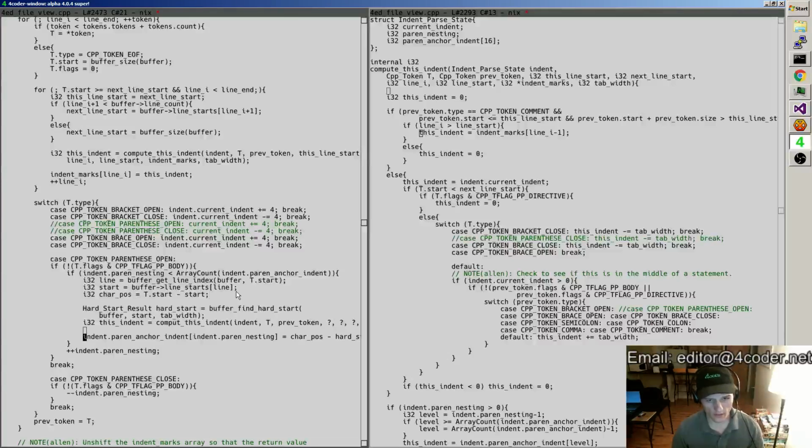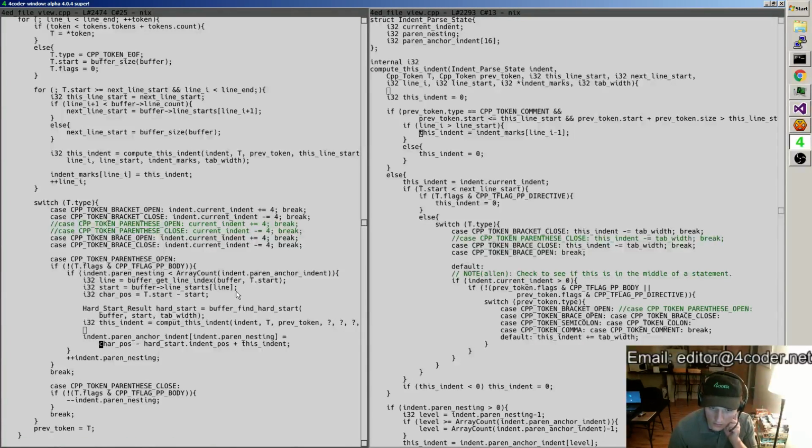And the reason that I think that works is this here is the actual position of this character on the line. Oh wait, no. I don't want, I just want the char position. I subtract out all of the white space at the beginning of the line, and then I add in the amount of white space that the indent system would have added to this line.